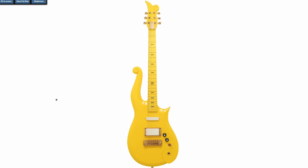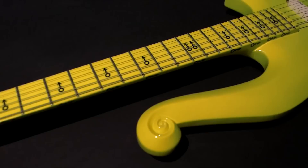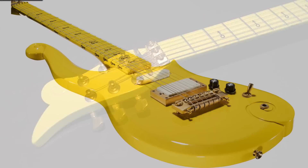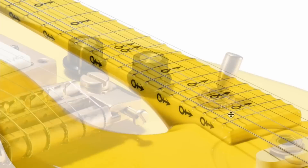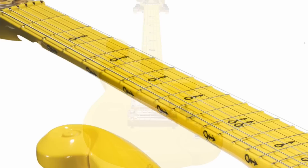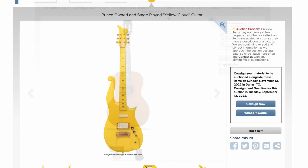What else is available? How about a Prince-owned and stage-played yellow cloud guitar? The cloud guitar has never done much to inspire me personally, but maybe it's because I never saw him live with one. It's an instantly iconic guitar. You can buy replicas on eBay and AliExpress, but this particular one was stage used. If I was going to get one, I'd want the purple because that's what he's most well known for. Unfortunately, he is no longer with us, so having a stage-played one might be cool for an ultra fan. It has a wraparound bridge that appears to be all made of brass, a giant switch tip, and large side-dot inlays that almost span two frets — he must have used those a lot to find his way on the fretboard. As far as estimating value, I have absolutely zero clue, but apparently it is one of about 12.